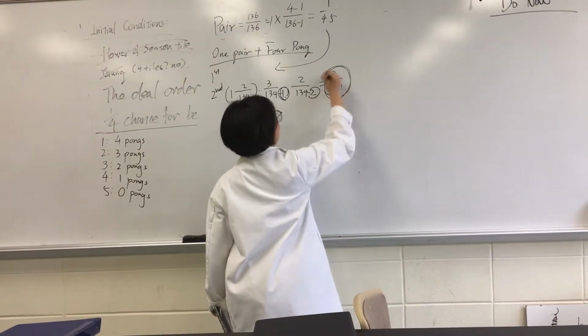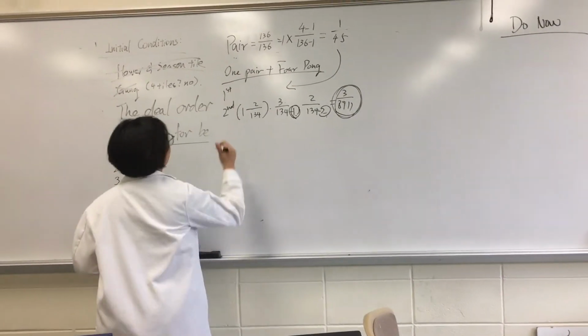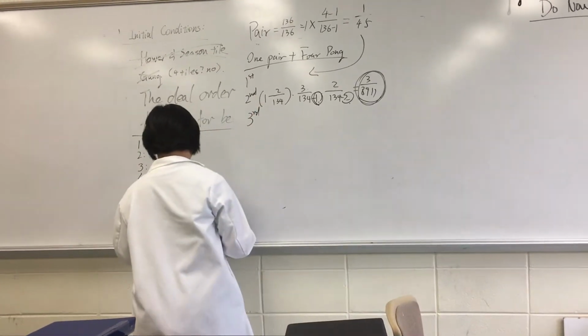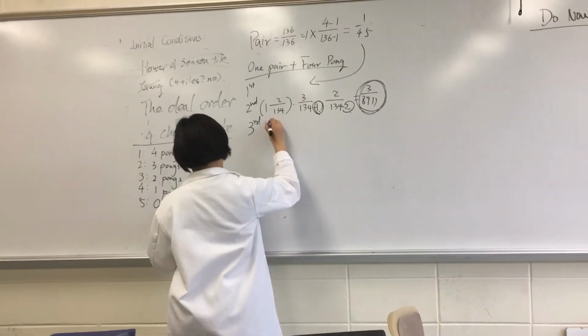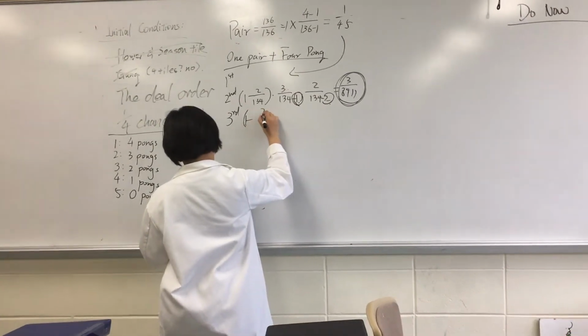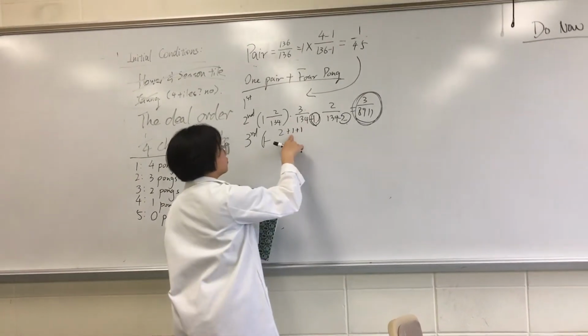The resulting probability is, due to my fast and smart brain's calculation, 3 over 8,911. We now have 131 tiles left. The second set follows the same logic as the first set of pawn. First, we subtract the unwanted tiles, which is 2 leftovers from the pair, and then the 1 leftover from the first set of the pawn.